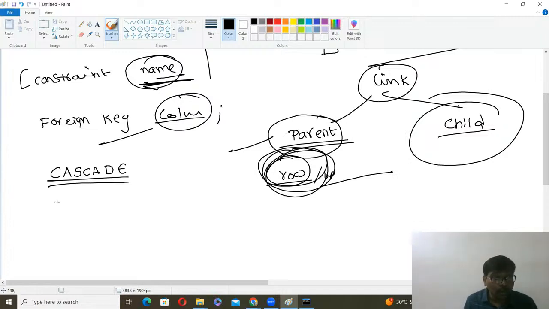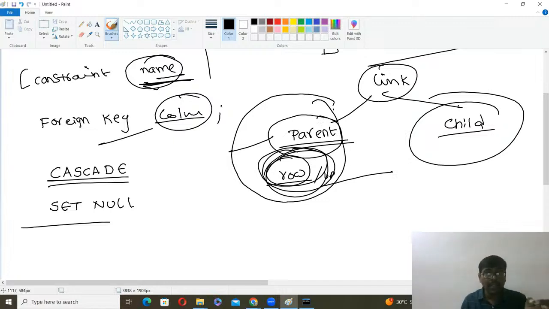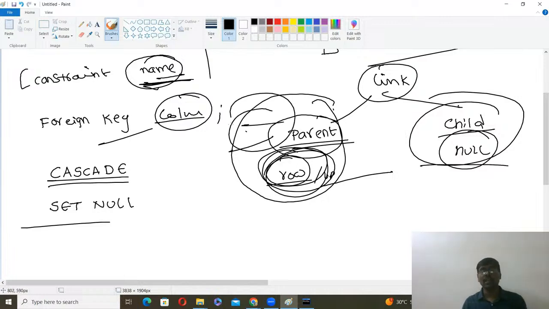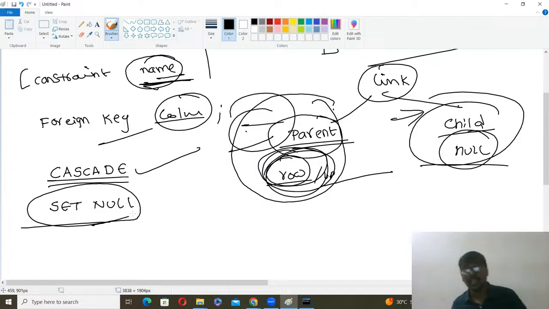Now, one more point is set null. Null means if you are doing any modification in the parent table, that particular value becomes null in the child table, not removed. For example, if I remove a parent row, with cascade the child record is removed. If the reference option is set null, then with any modification in the parent table, the value in the child table is set to null.